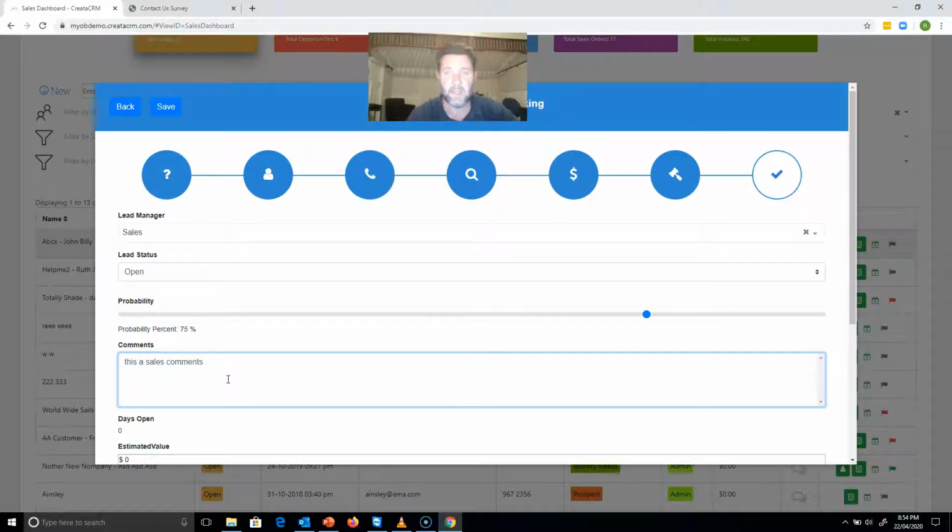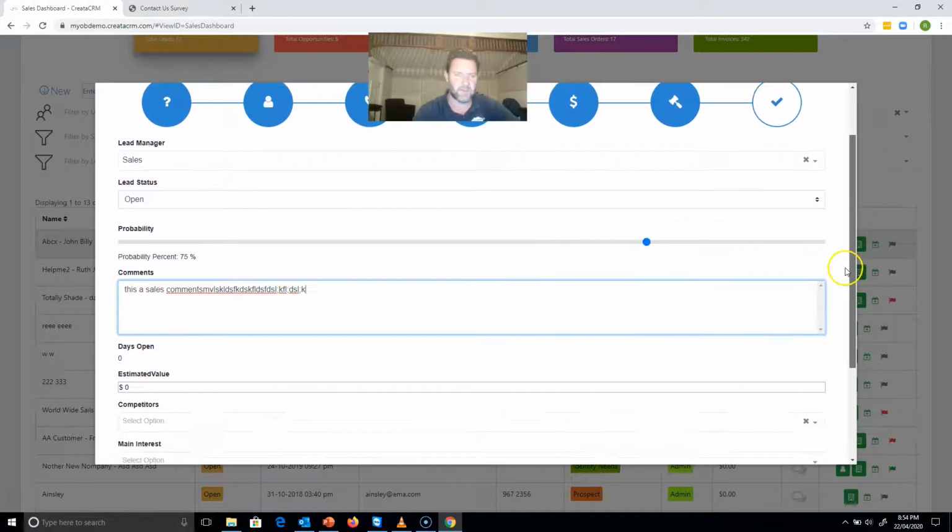We do have a lot of activities, Office 365, all the things that you have. But most good managers want to have an overview of it. So this is a good part to put the overview about that lead itself. And these are great for reports. So you start typing in what you want to push into the report section as well. And that is good for Mr. Manager to go through and get a summary of that report as well. So that's really important. The next thing here is days open today. So it gives you a calculation of the days open.